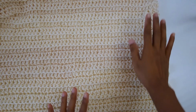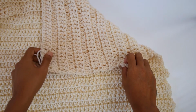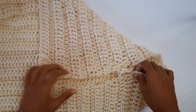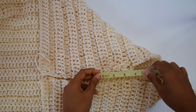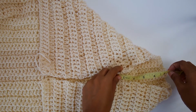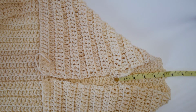So now we are going to assemble the piece. We do one end at a time, fold them until they meet, and we will measure the armhole. We will not sew, we will leave it about 5 inches and put the stitch marker in.